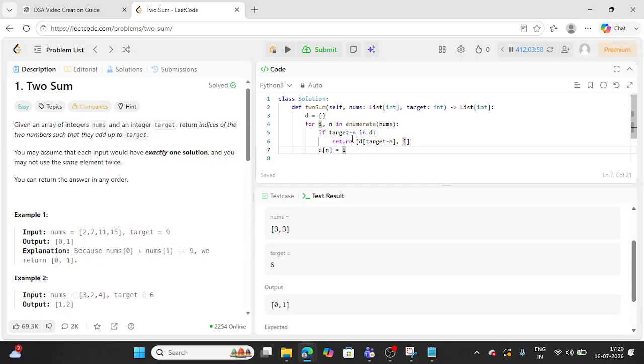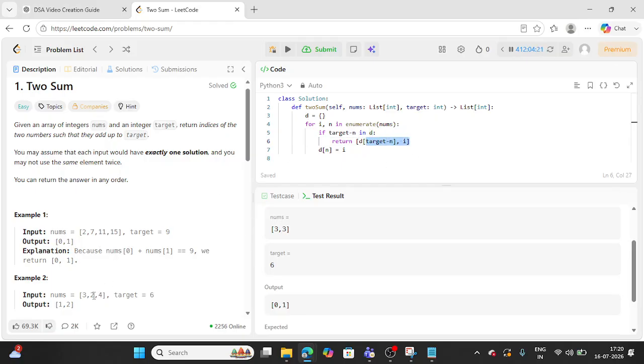Next, the loop goes to 7. Target minus 7, that is 9 minus 7, is 2. 2 is already there, so we have found the two sum, and we return 0 comma 1.